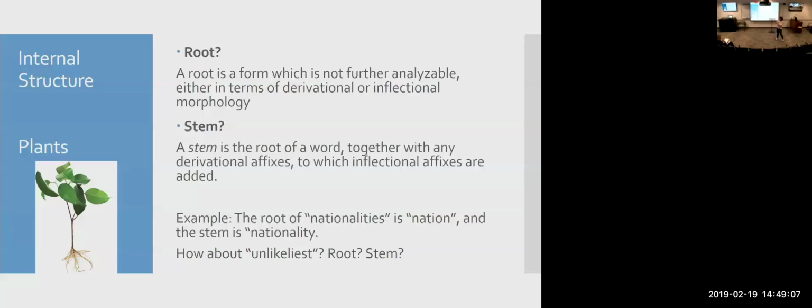Now let us analyze un first. Un is a prefix. So of course that is called what? Derivational or inflectional? Derivational. Changes the meaning. That's right. When we talk about prefix and suffix, we know they are derivational. Okay? Now, un is a prefix. Okay, how about the next one?